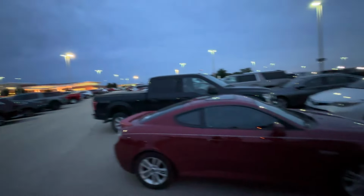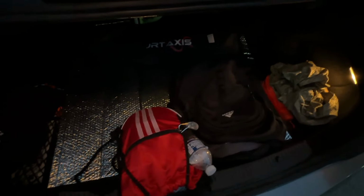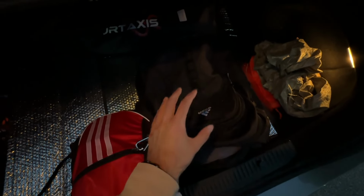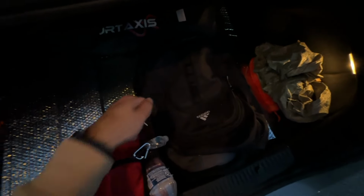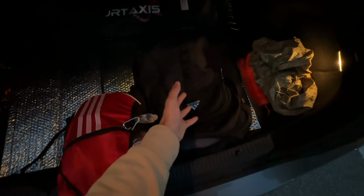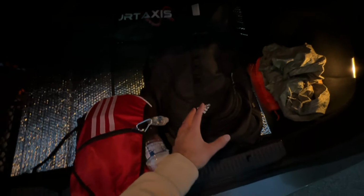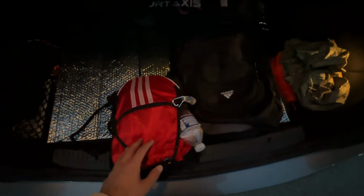Alright everybody, as you can see, I'm back at my car outside the terminal. Had to leave the secure area because, as you just saw, Allegiant's bag sizer is not the same. Well, I knew that, but Allegiant's bag sizer is not like a physical slot where you can put your bag in like Spirit or Frontier have. It's just a board that you have to measure your bag against. My backpack was a little bit over, so I'm not gonna take any chances. I don't want to pay 60, 70, whatever dollars at the gate. So I ran back to my car.